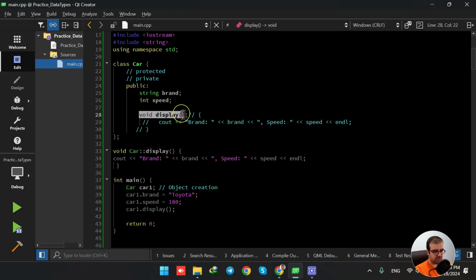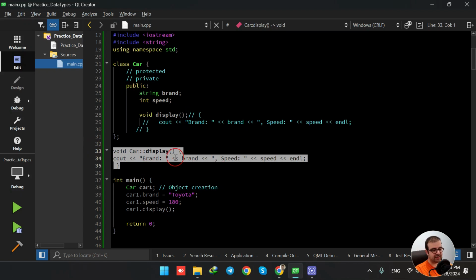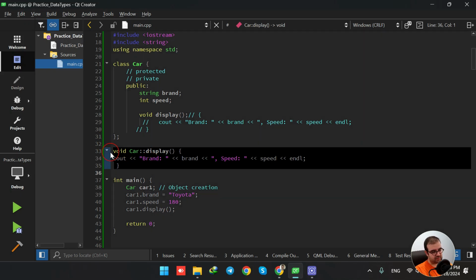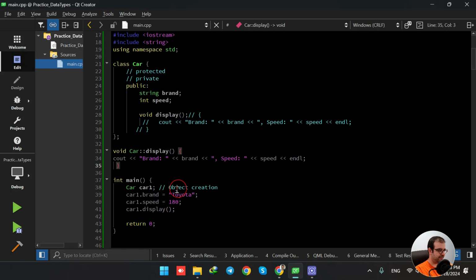So you declare your function in your class, and then you type what that function is going to do for you outside of the class. Using scope resolution, you can do that. So basically, this is what the concept of a function of a class is.